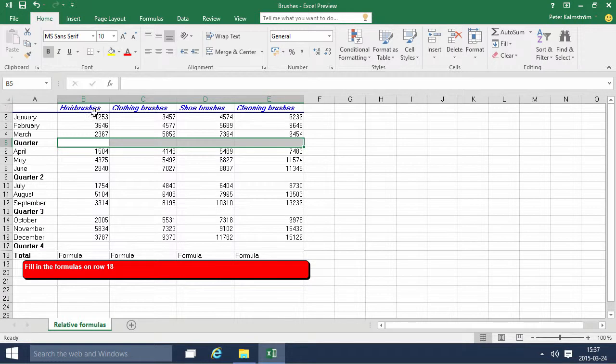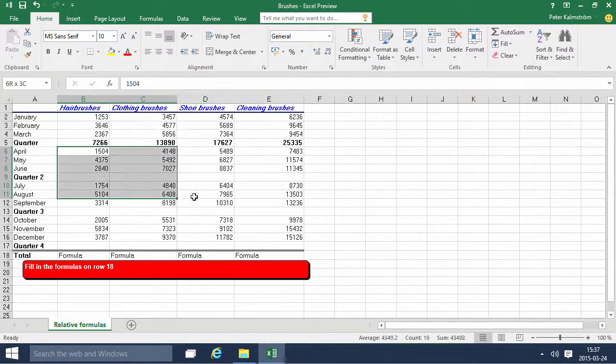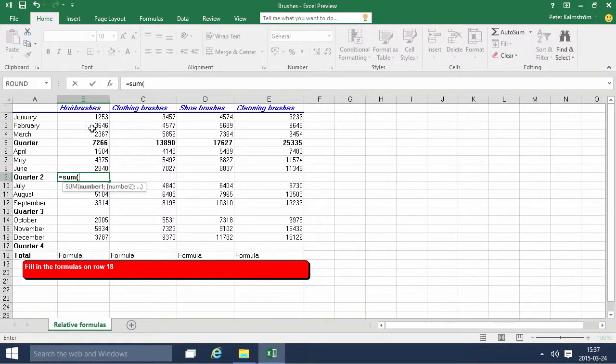So to do that, you can simply select all the cells that you wanna summarize and the space where you want the summaries to go, and then just click the auto sum. And there you see you got the sum right there. You can of course also type it in, equals sum, and then show what is the range that you want to summarize like that.